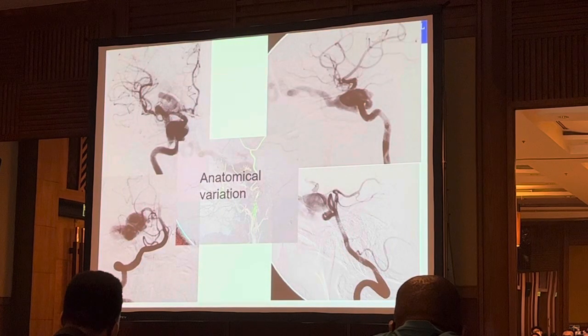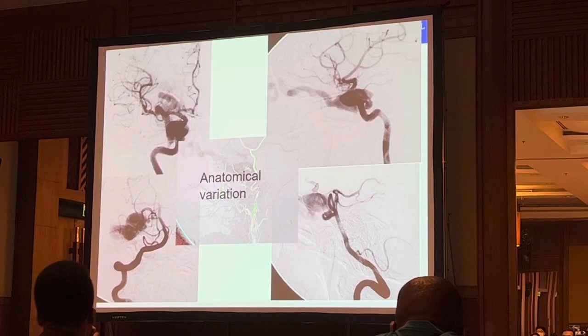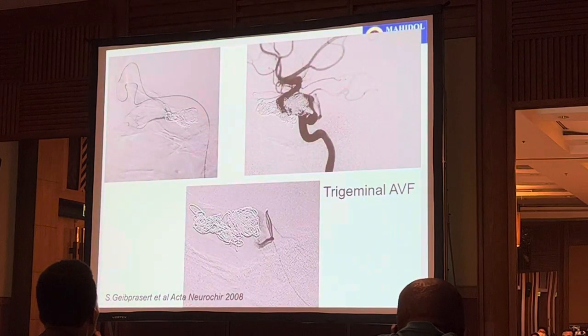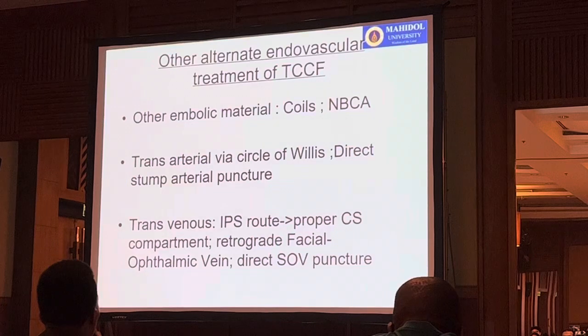Think about anatomical variation. This is this slide. I was trying my best to go with detachable balloons and it never went. So when I looked carefully at the vertebral artery, this is a trigeminal artery, and with that you're never able to go easily with the big detachable balloon. So now we changed the policy to put coils and others when we check this anatomy, and we were able to go arterial, venous, whatever, to pack all this, still keeping the trigeminal artery that was shown after we were able to close the fistula.